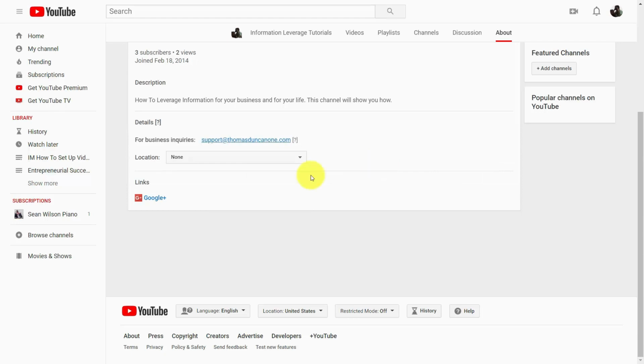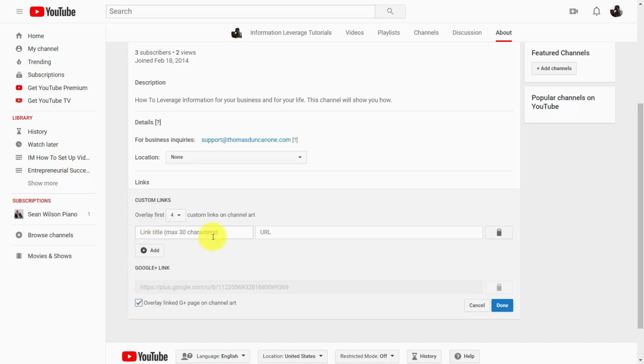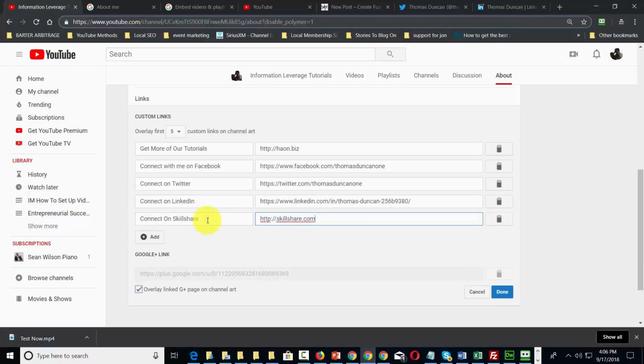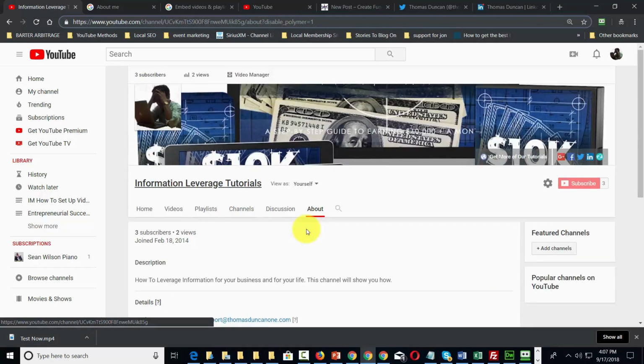You can also add links to your channel, and these can be promotional links. You can click this arrow, and you can add in custom links that will appear as icons on your channel. So for example, we can click in and put in a URL. Okay, what you'll note is that you can overlay them on top of your custom art on your channel, so that means that they'll be clickable on top of the channel that your people will be seeing. And so once you have all of your sites in, you're then going to click Done. And then your content will then be available. And you'll also notice your icons here on top of your channel.